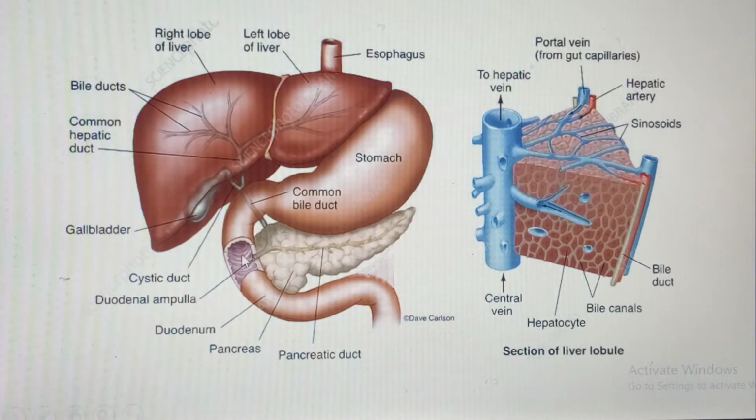Okay, so that is what we see. But what is the source? What is the factory? We look at the microscopic aspect of this so that we get more details. So if I take a section through the liver, the hepatocytes make what we call the bile. So bile is manufactured by the hepatocytes of the liver, and from there it goes into some kind of spaces we call bile canaliculi. Adjacent to these hepatocytes you have bile canaliculi, and from the bile canaliculi they will converge into what we call the canals of Hering, and then from the canals of Hering eventually into what we call the portal areas, which we will see histologically or microscopically. We will see those ones.